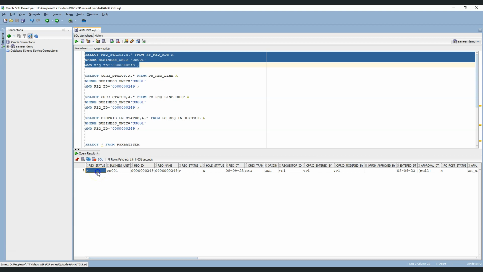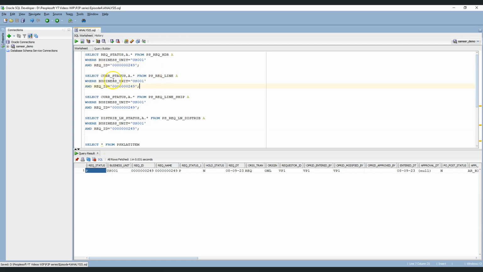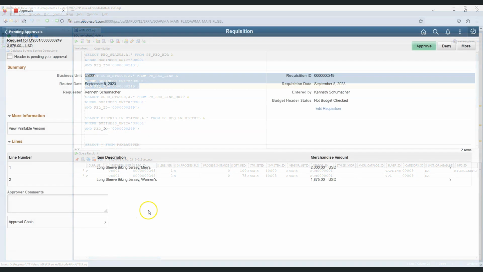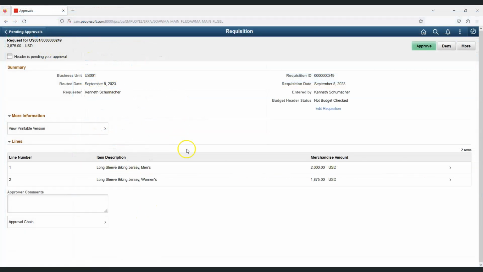It has a value of P. That means the requisition is pending for approval. At the line level, we have the flag called CURR_status, also called current status. And if we check this flag, we can see we have two lines and both the lines are pending for approval. So let's go back to Arthur Lee's account.